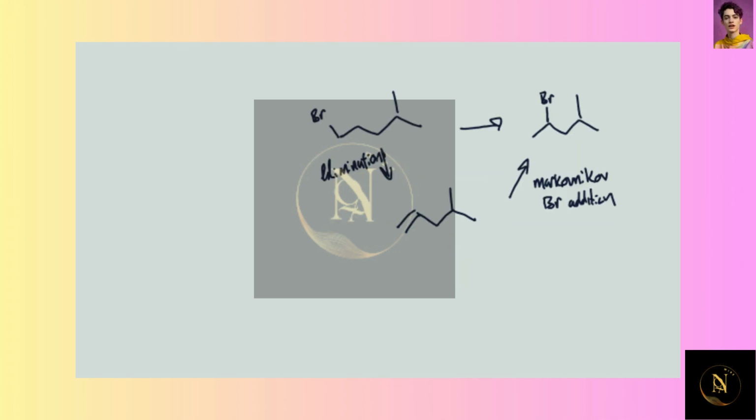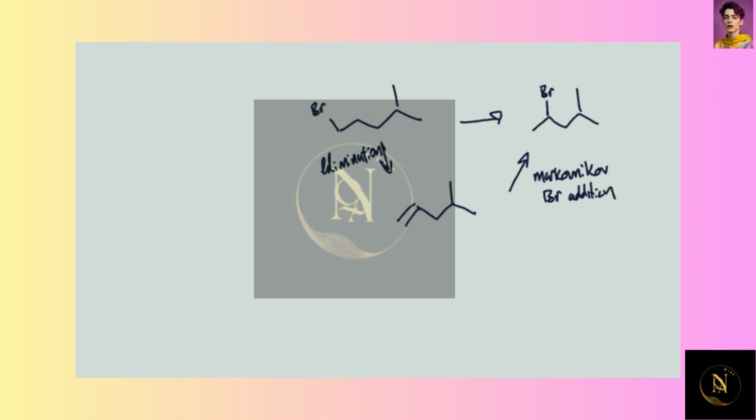Well, elimination, we're going to want a base, right? But in particular, we're going to want a bulky base so that we don't have a competing substitution reaction. Bulky base, i.e. non-nucleophilic base. Okay, and so if we look at our options, we have potassium t-butoxide. That's our first option, and right away, this is exactly what we're looking for. Potassium t-butoxide is a non-nucleophilic base, right?